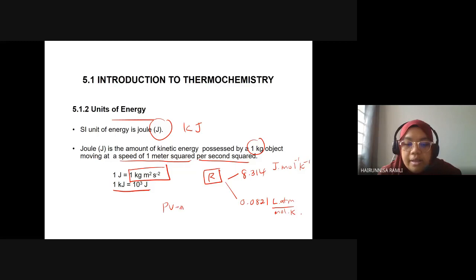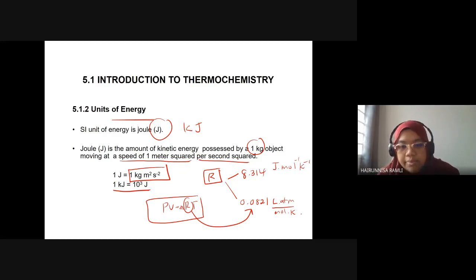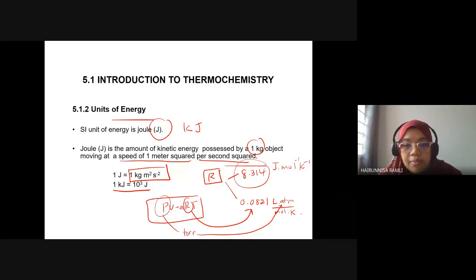you use this PVNRT, as I always say, normally this R, we will use this one, 0.0821, because the pressure is in atm, the volume liter, temperature Kelvin lah. Okay, paling pun pressure, let's say dia bagi torque, you boleh convert to atm, right? But it's not that you cannot use 8.314 here, boleh, tapi you must convert so many things. So that you can convert, but because of joule ni is this one tadi. Unit dia is kilogram meter square as negative 2. Okay, so make sure lah kalau you nak convert, convert to this one. That's why selalunya I always mention to the students, PVNRT just use 0.0821.